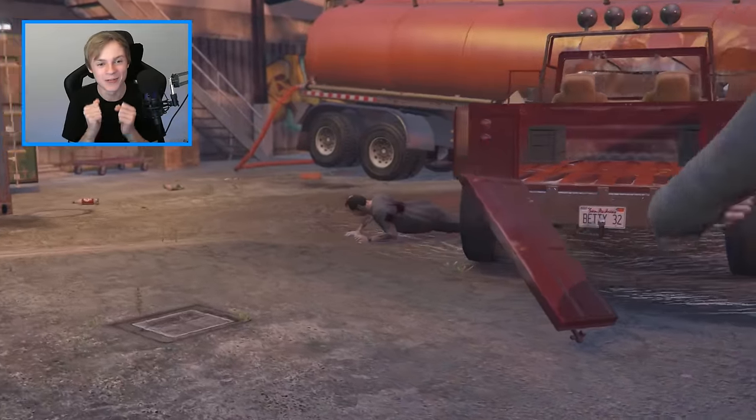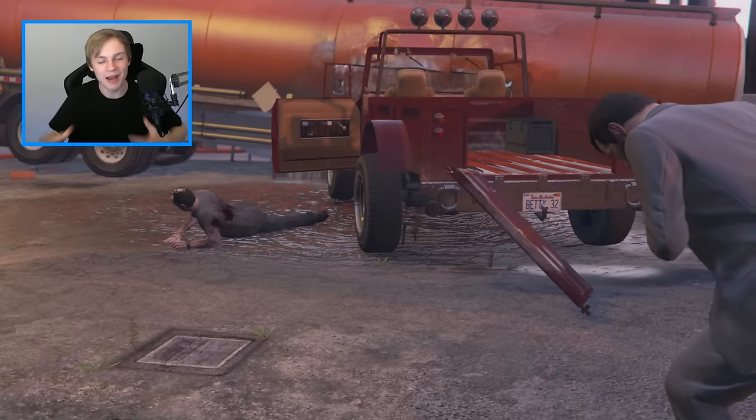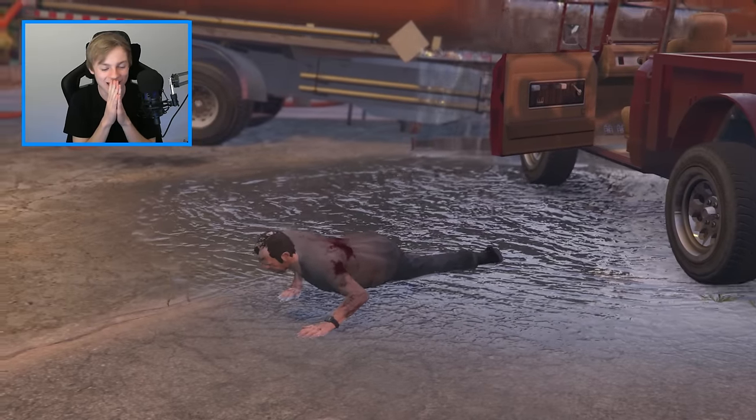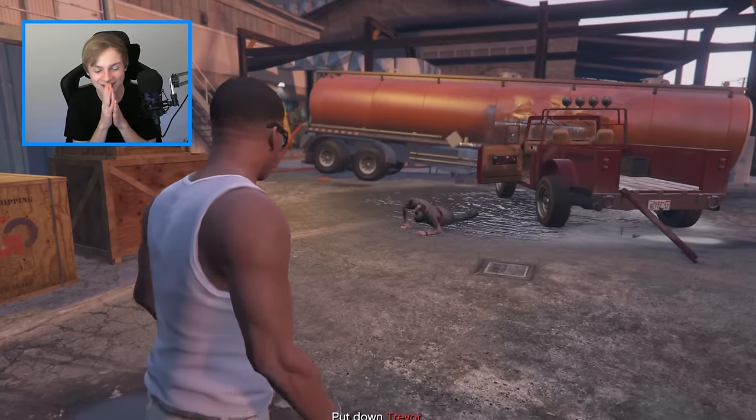What is going to happen when we disable gravity? Will Trevor, will Michael, will Franklin, will the cars, will everything float off into the sky? I don't know. Oh no. Okay, so this is the part, boys. Oh my days, put down Trevor.